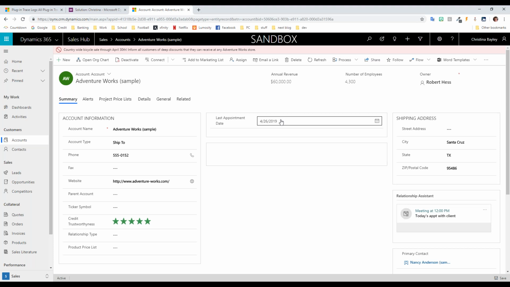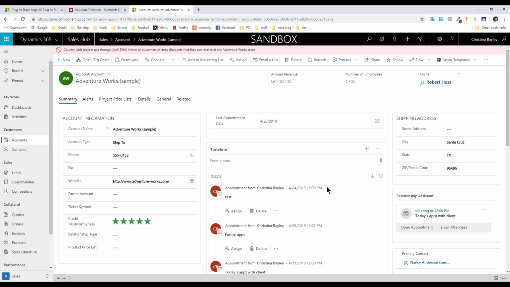So now we're at the 26th. So like I said, it just aggregates all of the appointments because I don't have a fetch XML filter in there. But I could include a fetch XML filter to look at appointments, maybe based on a specific type or based on the status of them. You know, anything that I can do in an advanced find filter, I can add to my aggregate function filter.